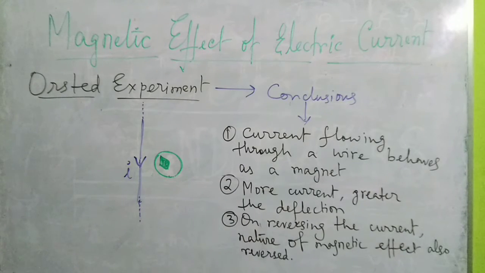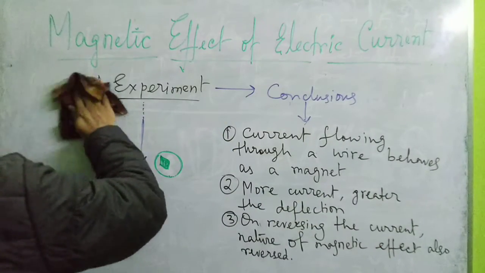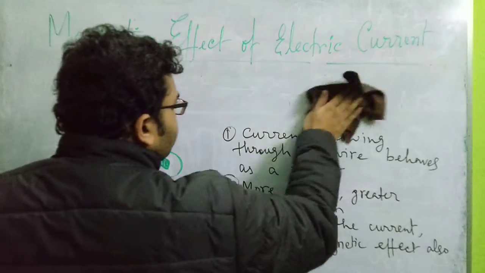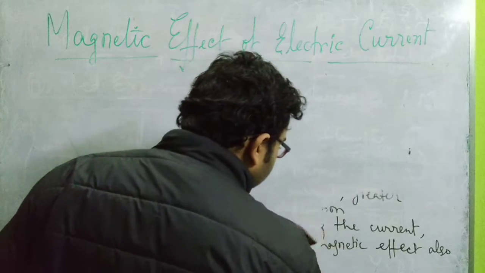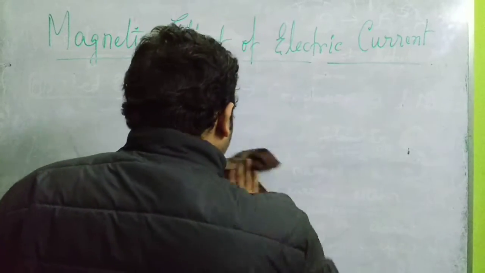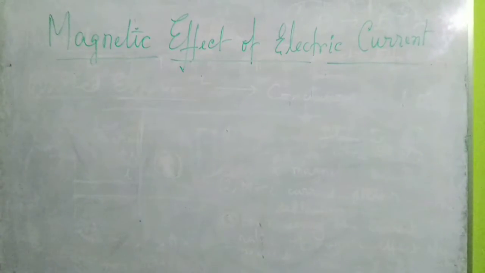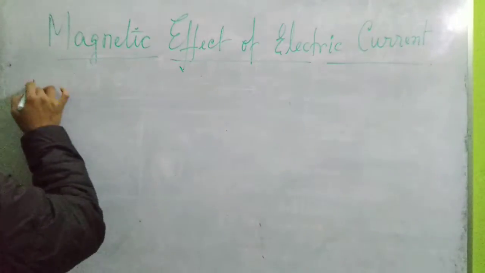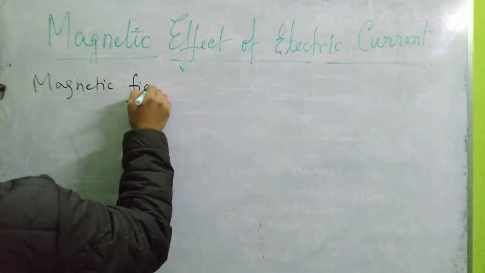Okay. Now let us quickly move on to what you understand by a magnetic field. I think all of you have read about magnets and also the magnetic field in class 9. So we will just have a brief recapitulation about the magnetic field and the magnet. I think all of you have an idea about a magnet, isn't it? Yes, obviously. Now what is actually meant by magnetic field?